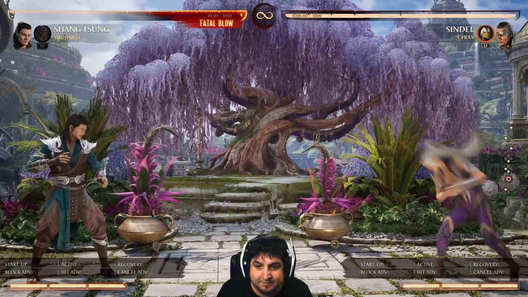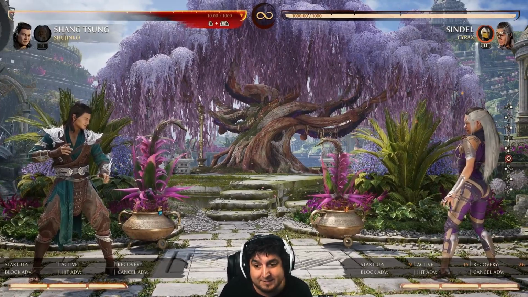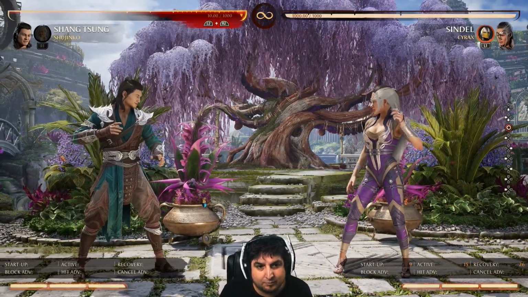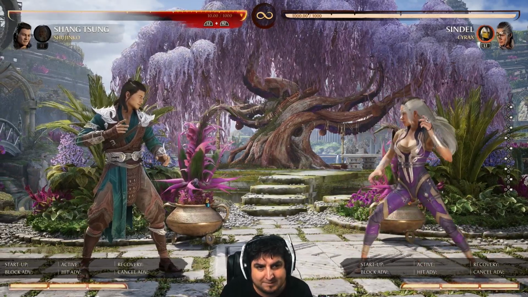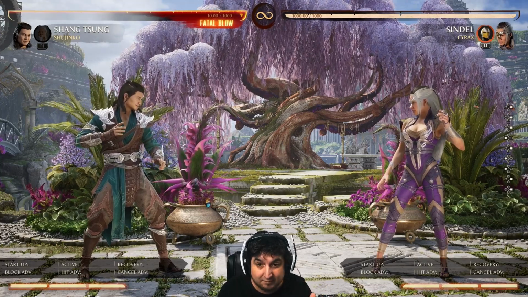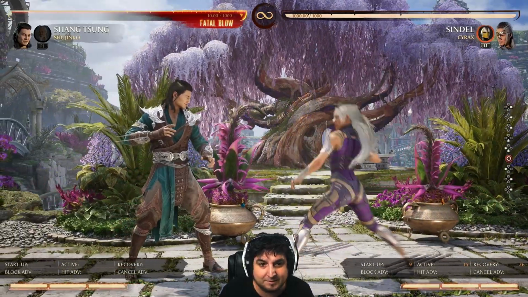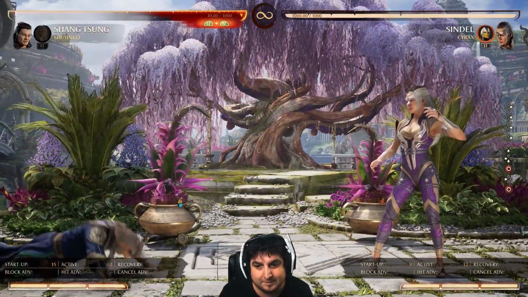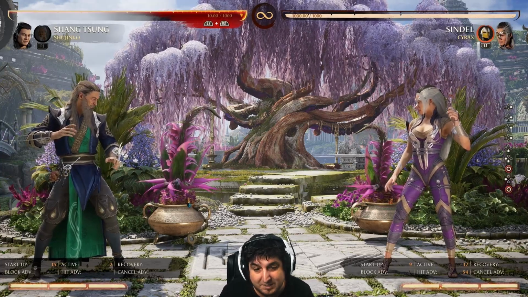So here's an example of this. This is a 9-frame startup. It's not going to be 9 frames that it actually hits on because it needs some time to travel to actually hit Shang Tsung, but we've recorded Shang Tsung here doing that exact string that you just saw. And we're going to practice knowing that we have a 9-frame startup and it's still going to be way faster than the 31 recovery frames. We're going to watch him just completely miss this move and then punish him with Sindel's flip kick. And we know it's a punish. We've punished the recovery frames because it shows up on the side of the screen and says punish.